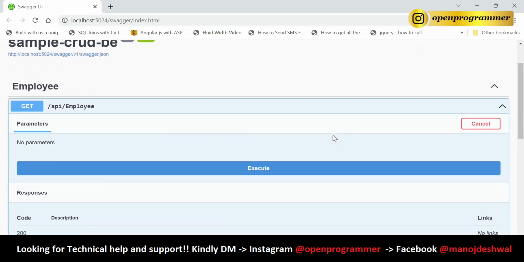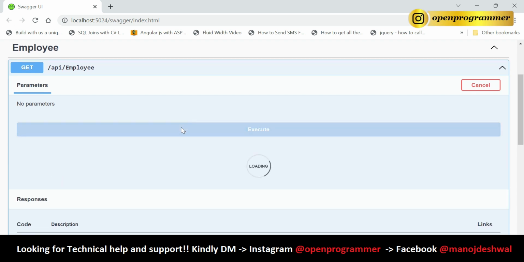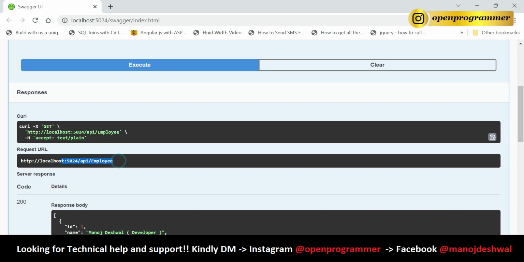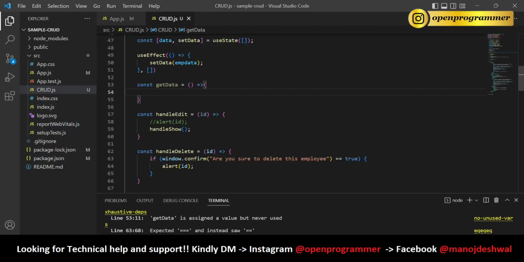So click on try to execute, and here we'll get everything like URL, response, request. So you see, this is our URL.